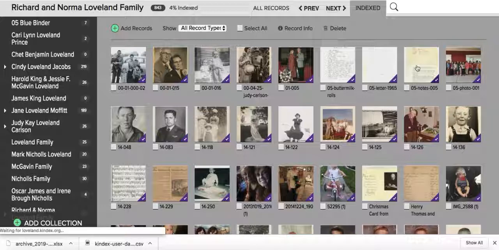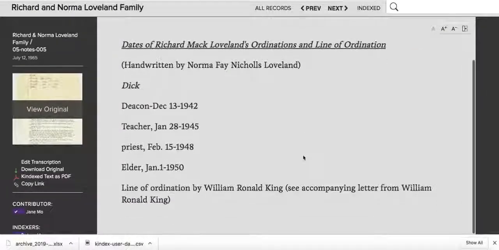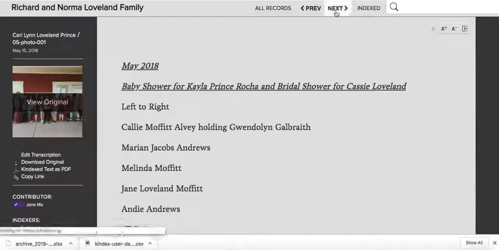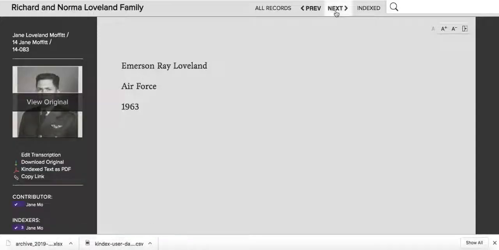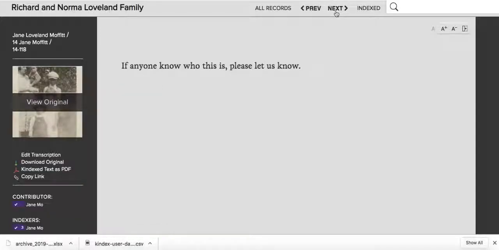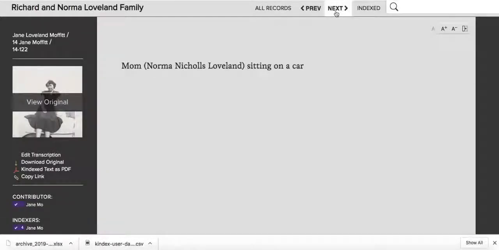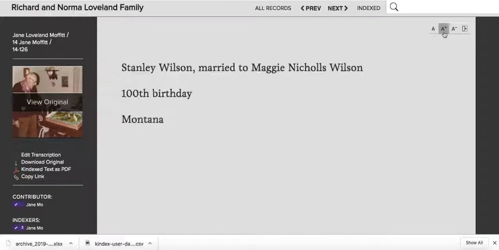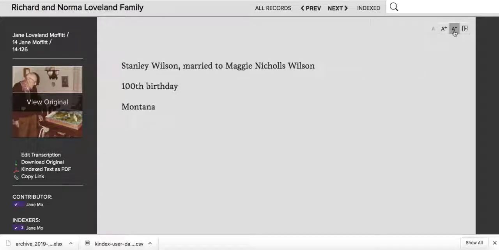I can go ahead and open this document and see the indexing work here. And I can just even page through and load the next document. So if I'm reading several photos or journal entries in a row, this is a really nice way of browsing through your archive. Alright, if you need to make the text larger or smaller for readability, you can see these little tools over here. We'll do that.